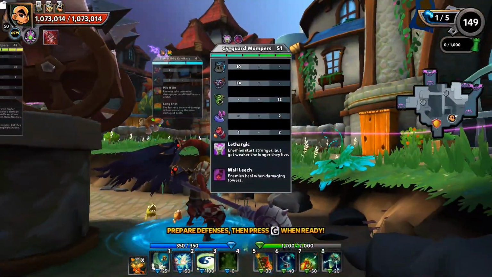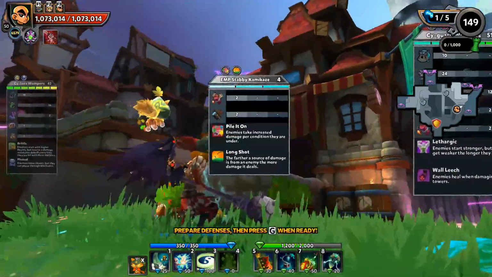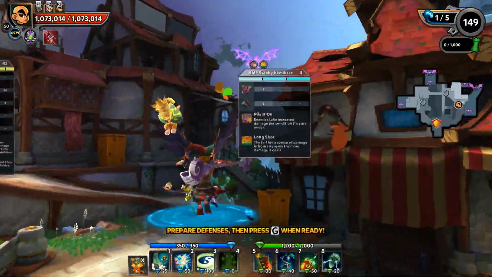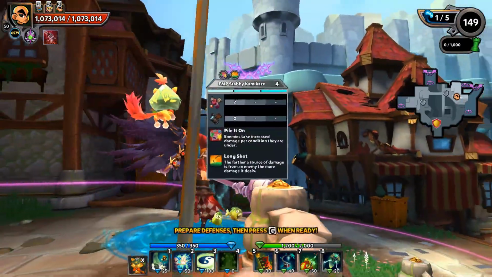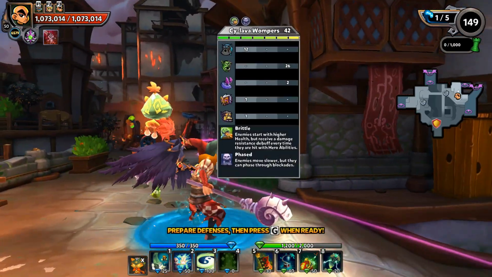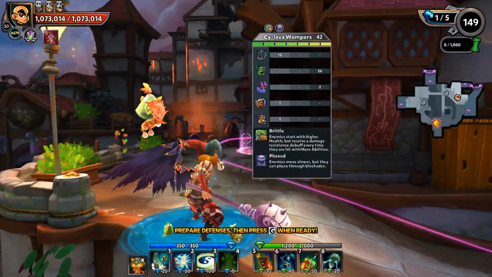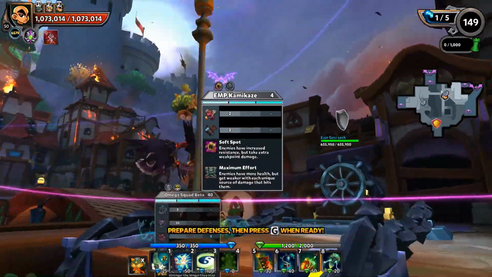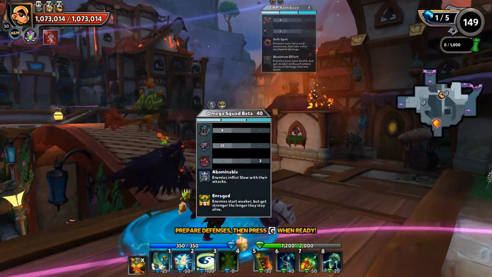Now, starting things off, we have Sigard Whompers with Lethargic and Wall Leech right here. We got EMP Stabby Kamikazes with Long Shot, so I always like to put a Flame Aura or whatever here to help with the flyer lanes, but that Long Shot is going to require some towers. Then we got Lava Whompers here, Brittle and Phased. I think Phased potentially will only help us out.